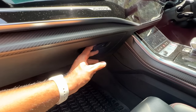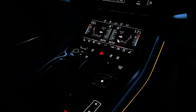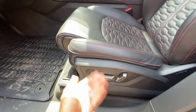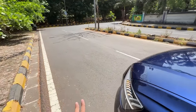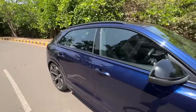There are Q7 mats on this car — a bit of a disappointment considering how much more you pay for this car compared to a Q7. The glove box is decent size and doesn't get the cooling function. There's a light placement inside as well. Beautiful red stitching. Single-piece seat with no adjustable headrest — not a problem because these are sporty seats and it says RS on the seat. Now I was talking about insurance: the insurance cost of this car for the first year happens to be eight and a half lakh rupees to insure the Audi RS Q8. That's a lot of money, but the cost of the car is also through the roof.